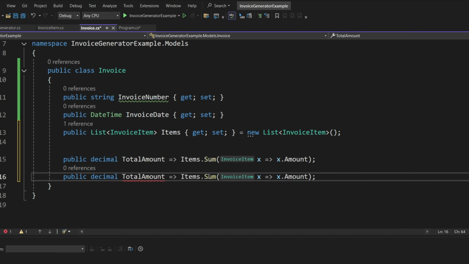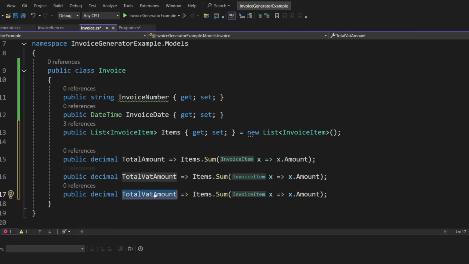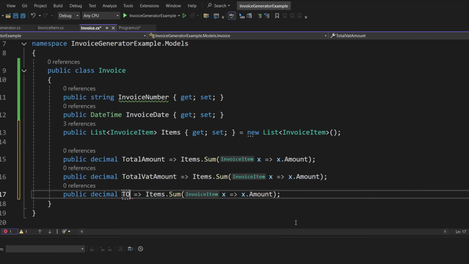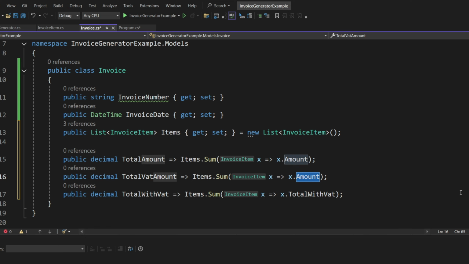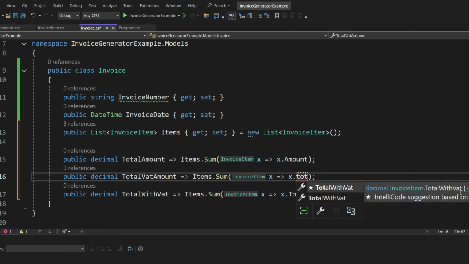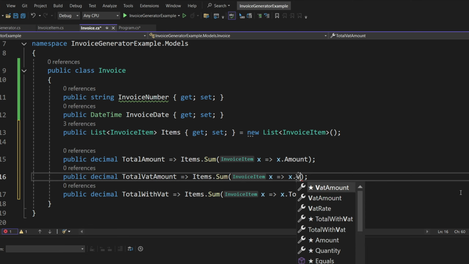The next thing will be the total with VAT. We need the both total separate on both the general invoice and on each of the items. I will leave this in now. I will change that later, just so it's quicker to kind of set up the names. And then it's gonna be total with VAT. This is exactly what we had in the previous one. So now let's see, total with VAT, like that. And then total VAT amount.